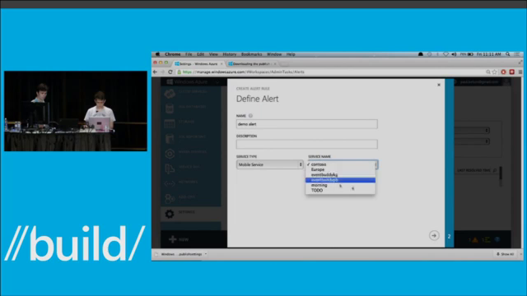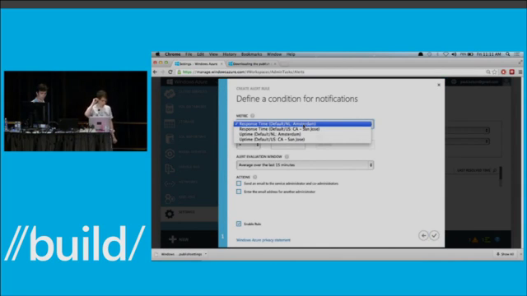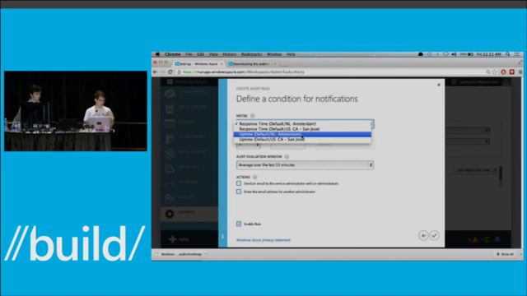So let me go to my instance and set up a rule. So you can see here it's looked at the endpoint monitoring that I had set up for my mobile service, and it's saying, well, these are the different metrics that are available based on that. So in this case, I've got some response time metrics from Amsterdam and San Jose, and some uptime metrics as well. Uptime is it's hitting the service with an HTTP request, and it's seeing whether or not it got back a 200 in a timely manner. And if it got back some sort of 500, 502, something like that, that means there's something wrong, and that counts as a failed request, and that'll count against uptime.